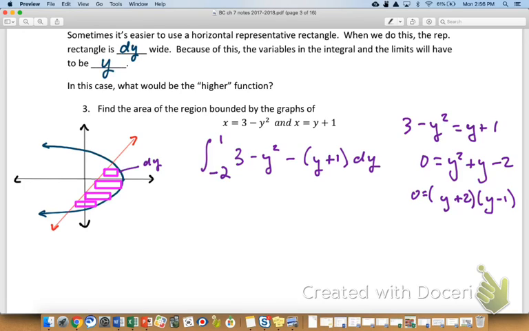It's our last one. It is calculator active, so certainly I want you to look at the graphs of these, figure out what the region looks like, and then in number 4, if you want to use Math 9, go for it. Make sure that you're writing stuff down that you need to. But check out number 4.